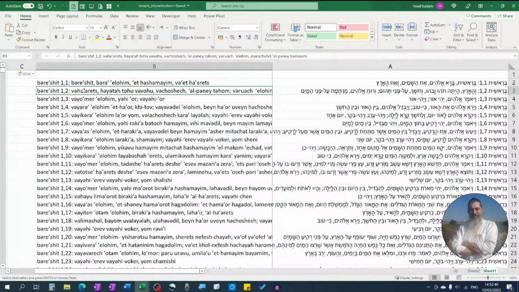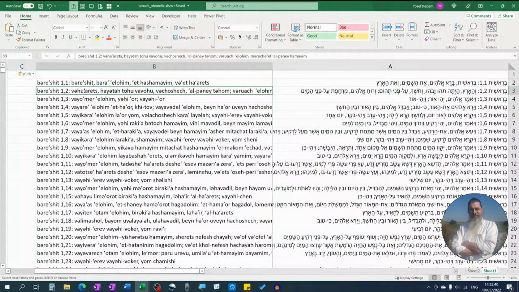The rules followed are a combination of modern Israeli, Academy of the Hebrew Language, and the Strong's Dictionary transliteration tables, as they are used by the Open Siddur project. There's a link in the description under the video. Combining these rules resulted, in my opinion, in a more readable text.